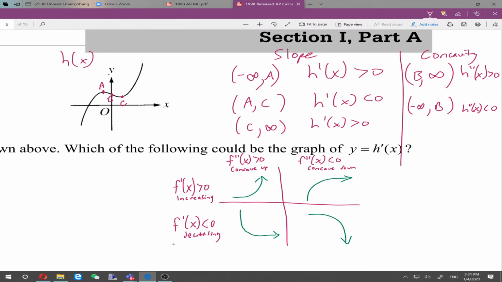Okay, so with that, we can infer a little bit about the graph that we're going to see. So the graph that I want to match of our derivative is going to have a positive y value up until point A, and then after point C. Our graph is also going to have a positive slope after point B. So our graph does something like this. A, B, C.